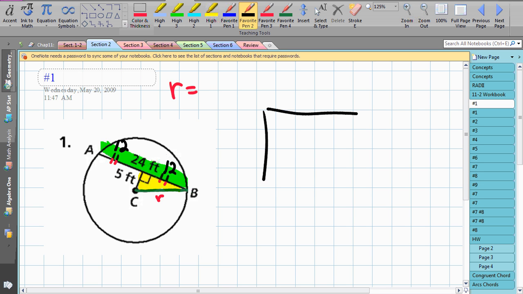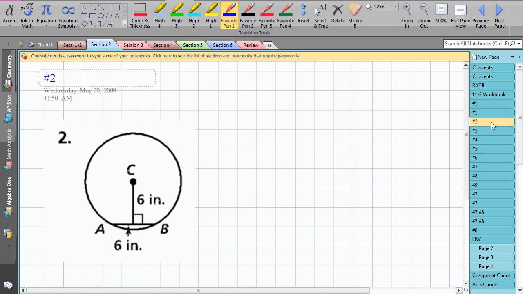So I have a right triangle. And in this right triangle, we've seen this right triangle before. This is the 5, 12, what? That's right, that's the 13 triangle. This is a family. This is a Pythagorean triple in here. You can use Pythagoras to solve for that. You're going to get 13. All right, let's try another one.